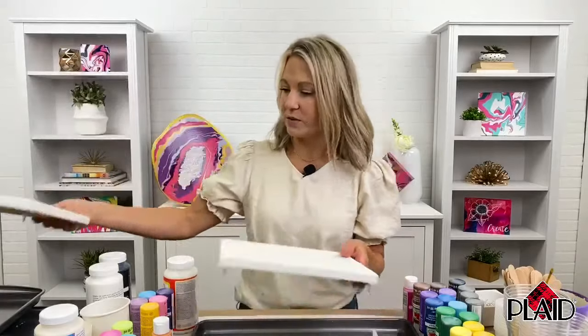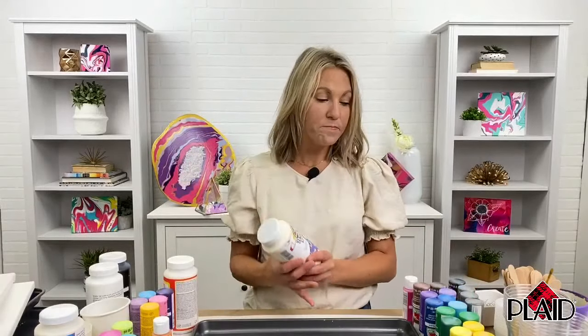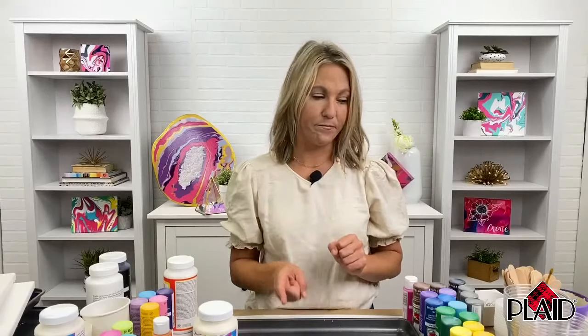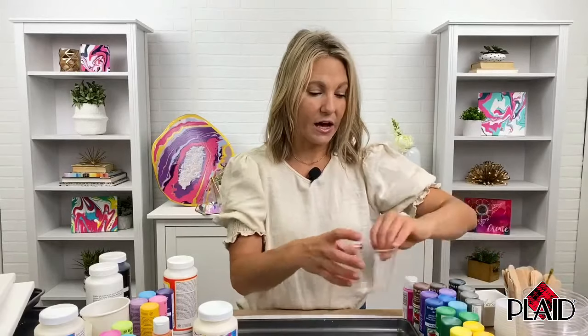So I'm gonna clear this so I can start mixing. Anytime you're using Apple Barrel, any acrylic paint with your Apple Barrel pouring medium, you want to do a 1-to-1 ratio. So that means one part paint and one part pouring medium. And you need a cup per color when you're mixing. So I'm going to go ahead and lay out my cups.